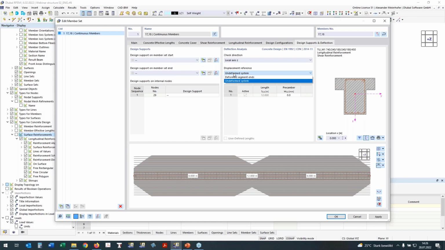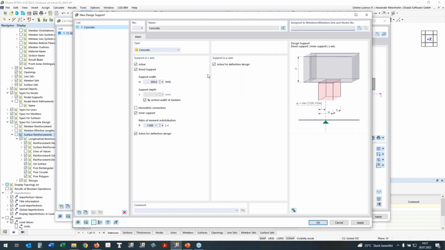And here is the point. My reference is then the deformed segment ends. This is now also the point which I mentioned. We have an elastic supported structure. So it means also the supported ends will be a little bit displaced in Z, and this I don't want to have in the design check for the deflection. Important is that I generate on the ends or in the middle some design supports. We have here a design support in Z direction, and our wall is 250 millimeters. It's a monolithic connection, and will be used for the walls at the end and the start.